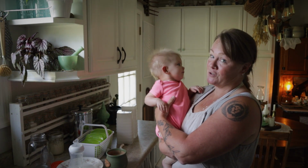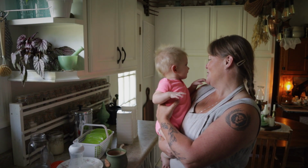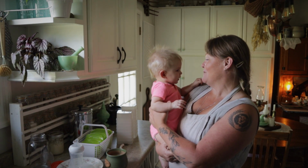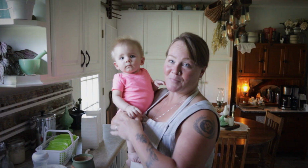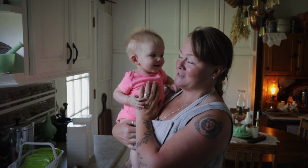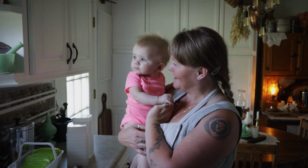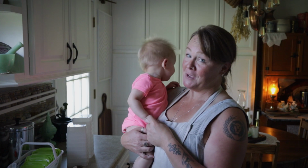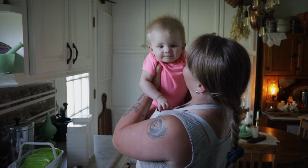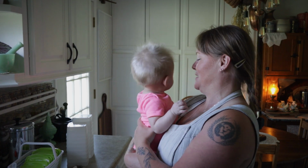So, Little Miss Willow officially has a nickname. I was playing with her one day and talking to her, and it just kind of came out that I was gonna call her Willow Bean, and we've been calling her. All right, my battery died there. But as I was saying, we started calling her Willow Bean. Willow Bean. And so her nickname has become Bean. Because she's cute as a little butter bean. So that's her nickname. It's Bean. And I'm actually thinking about making a little t-shirt for her with little beans on it.